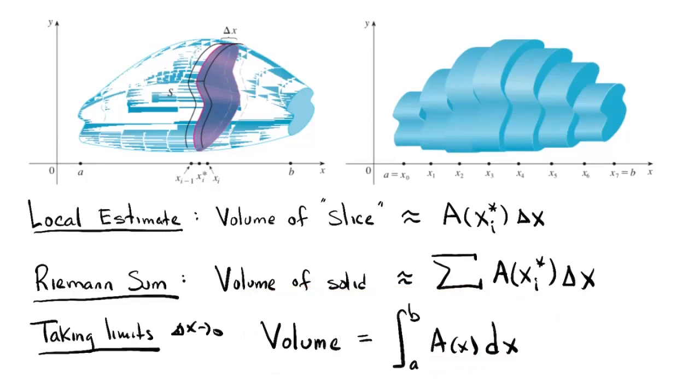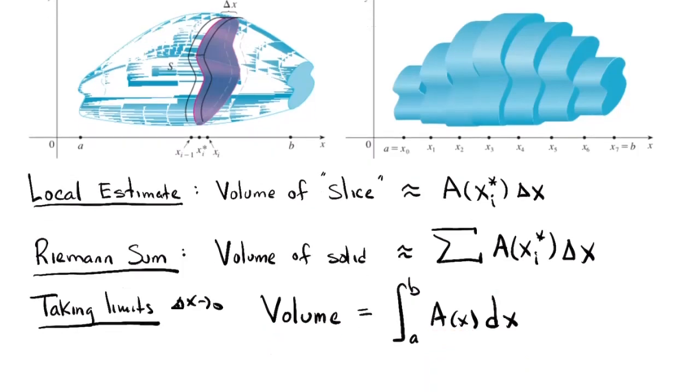Okay, dimensionally, this formula makes sense because area has square units: square centimeters, square feet, square meters. dx is a one-dimensional measurement, a length, so its units would be centimeters, feet, meters. And if you take square units and multiply them by units, you get cubic units. If you have square feet times feet, that's cubic feet. That's the right unit for a volume.